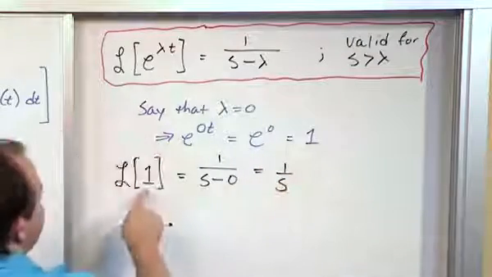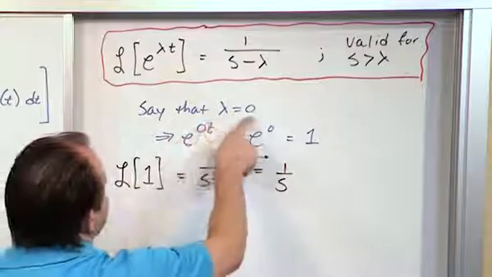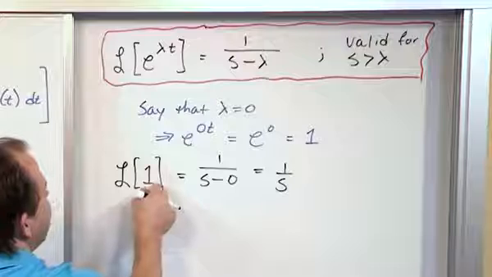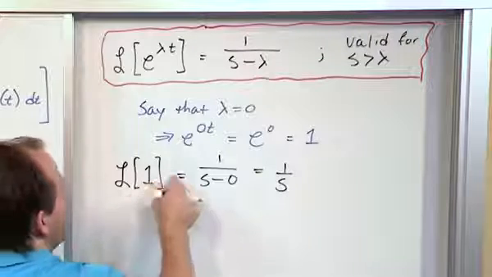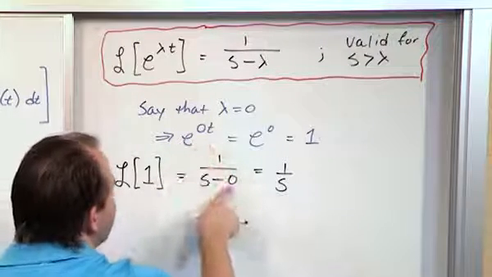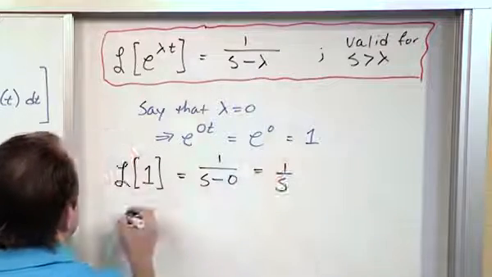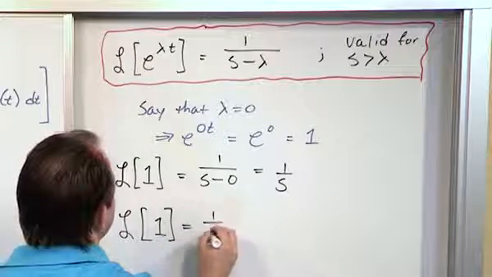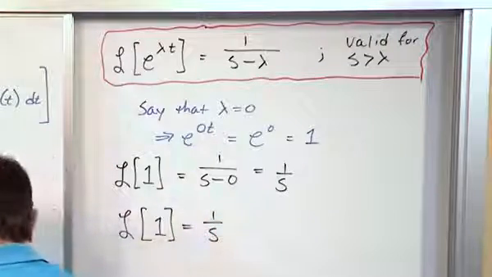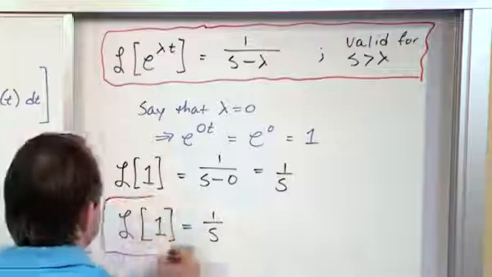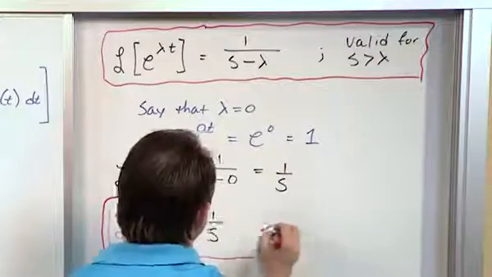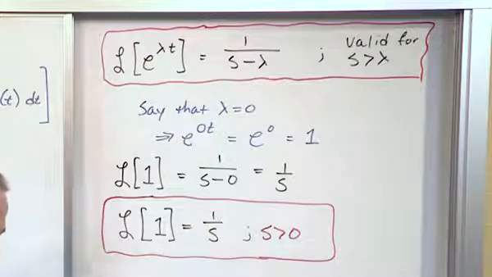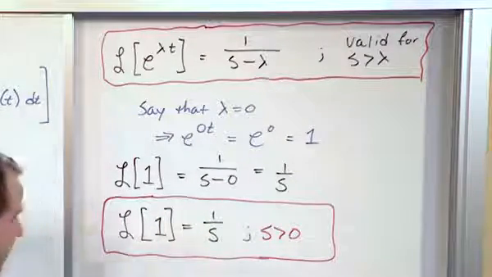The way you would come up with that is you would say, all right, I can take the special case when lambda is 0. In that case, this exponential just becomes a 1, so it's the same as taking the Laplace transform of 1, and then we'd be putting lambda equals 0 in here, getting an answer of 1 over s. So the Laplace transform of the number 1 is just 1 over s. And that's important enough, well, I will also circle it. And of course, it's for s greater than 0, because you don't want any denominator driving the whole thing to infinity.